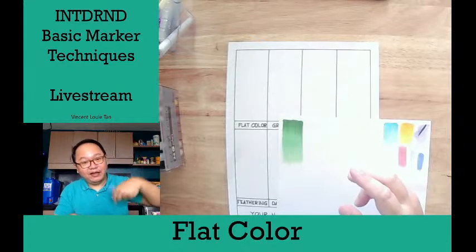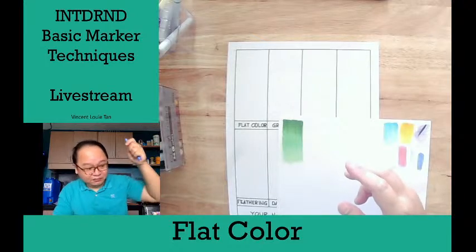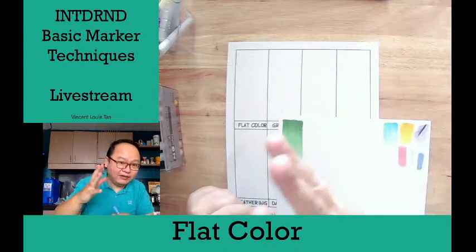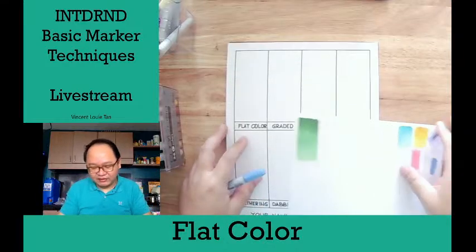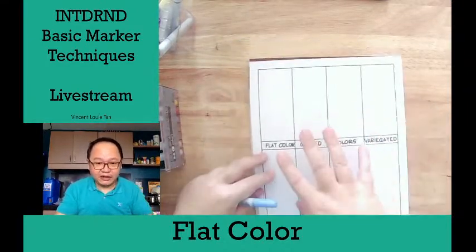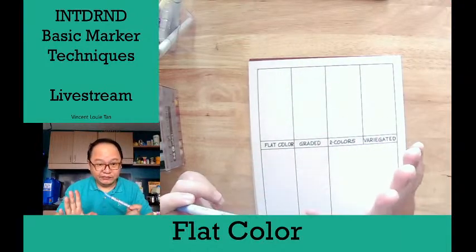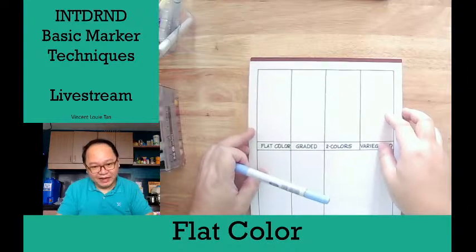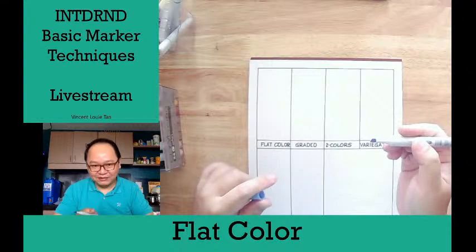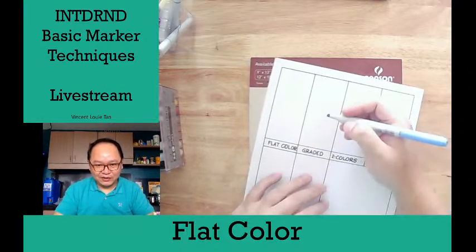So you have to get another color that is darker, and then you put it on top, and that will be the darkest color. That's how you make something from light to dark. We'll work on that later. So we'll just try to do a simple flat color. Now, if this is your first time to do markers, it's kind of scary because it looks like, oh my god, I'm using so many colors. But that's how the medium works.